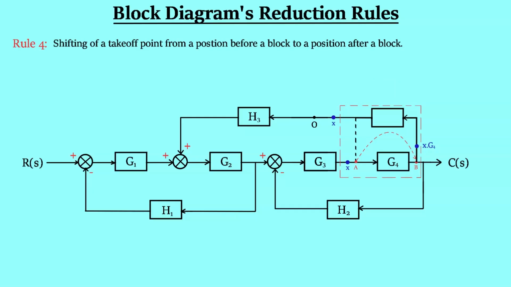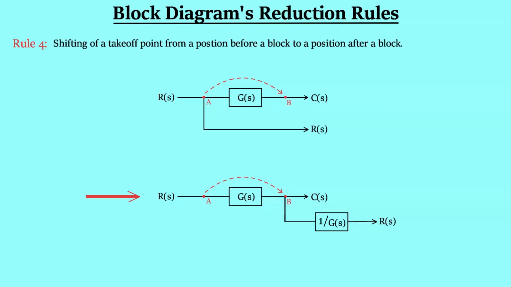For that, we have introduced another block whose gain you have to decide so that the output again becomes X. It is quite easy. You can think it yourself that the gain will be 1 upon G4. Then only after multiplying it with X·G4, we will get the output of the block 1 upon G4 to be equal to X, which was originally the input signal of the block H3. And that's how we validate different reduction rules for block diagrams. I hope you have understood it very well, because for the later rules you have to validate yourself.